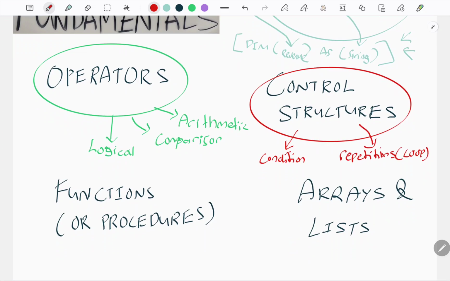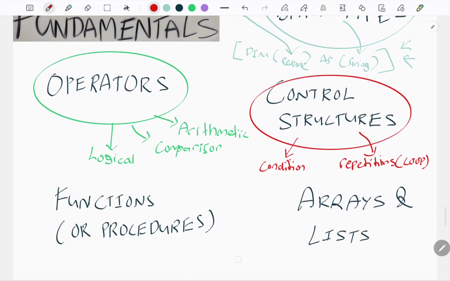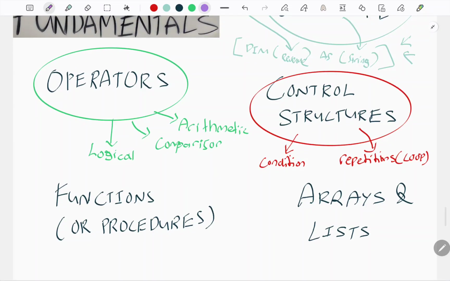Then we have another one of the fundamentals, which is functions or procedures. Functions are blocks of code designed to perform a specific task. They help in organizing code and make it reusable.